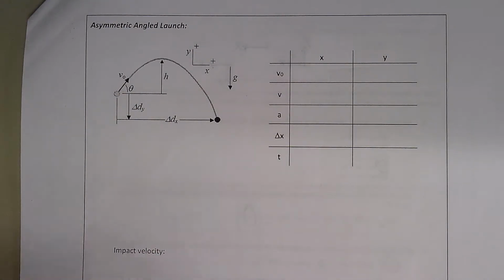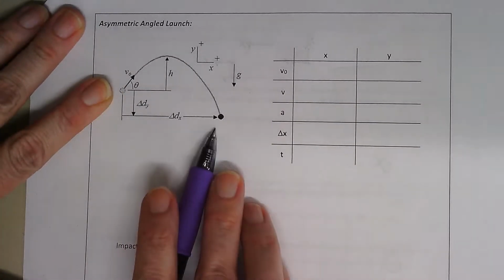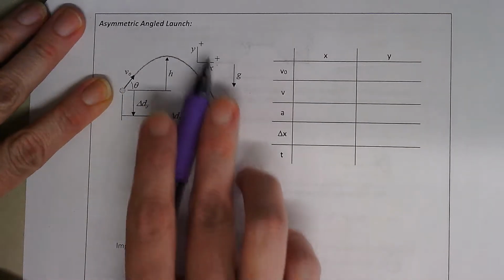Okay, so you've already learned about horizontal launch and symmetrical angled launch, so this is asymmetrical. So instead of doing notes that you do at home, I figured I'd do this because I figure you'll have more questions. So for this one, it means that you start from a point and you end either at a lower point or a higher point.